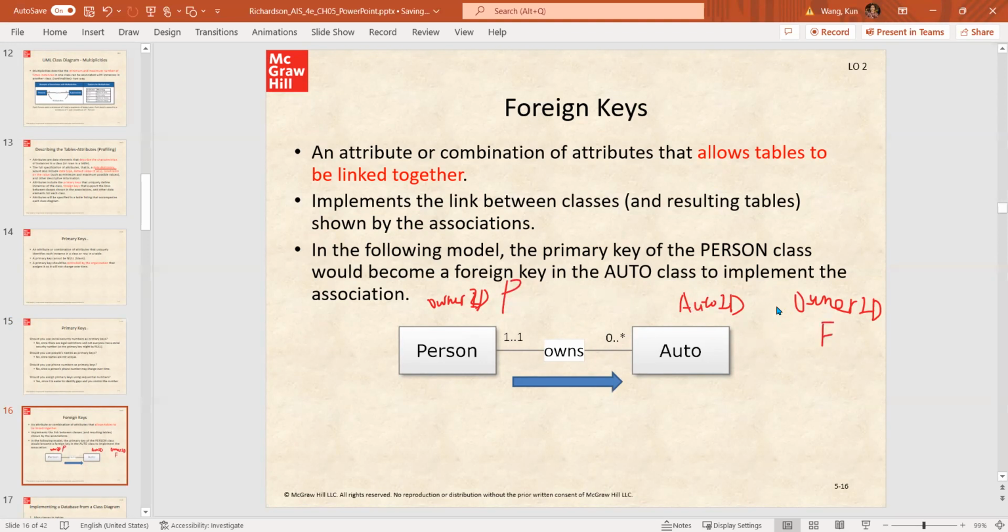And this will help us reduce the data required about the owner in the auto table, right? So we only need this ID. And once you have a data query, once you define the owner ID, it can help you search and return the information for that owner from your person table. Oh, we'll practice all of this in the Access project in chapter 6.